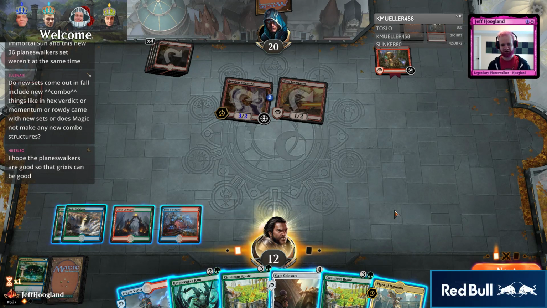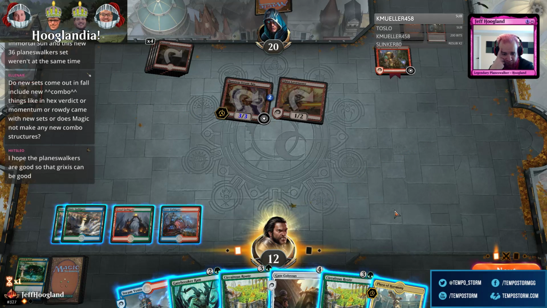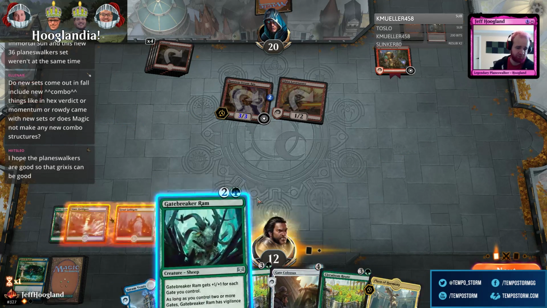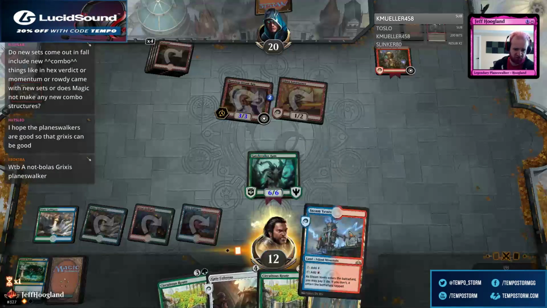So, what am I doing? If I root, I can't play Gate Colossus because it still costs 2. I think I just play my goat as a 6/6 and play Steam Vents tapped. And then next turn I can Plaza plus root plus Colossus. Just need to hope I don't die from 12 this turn, I think.